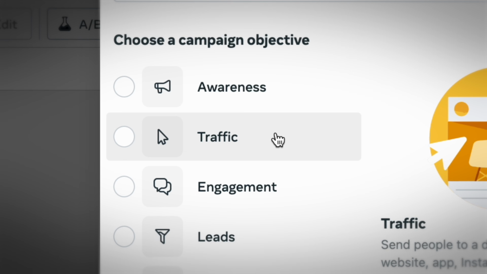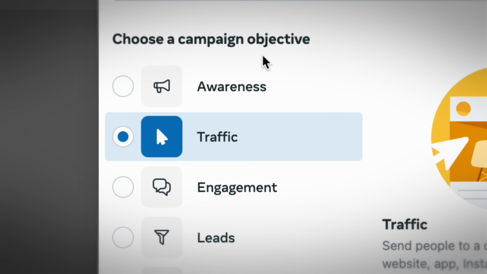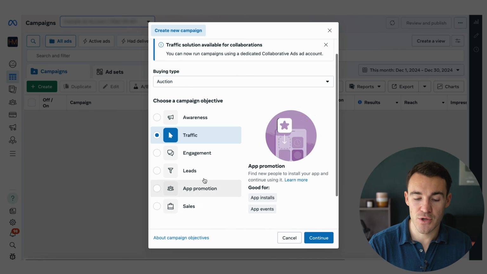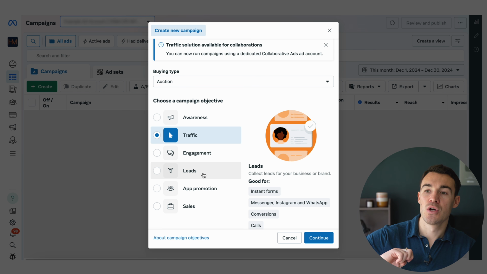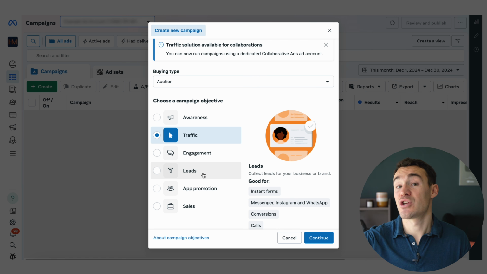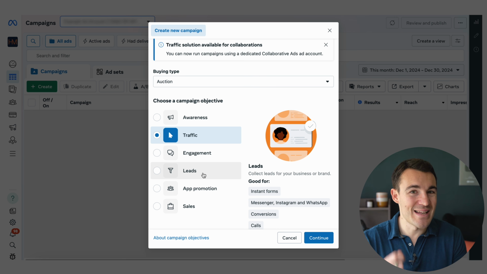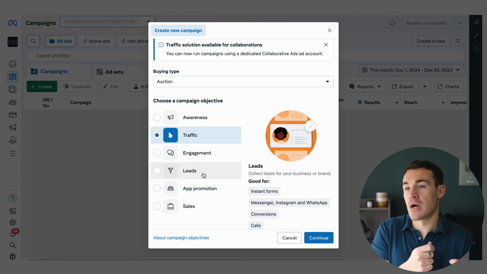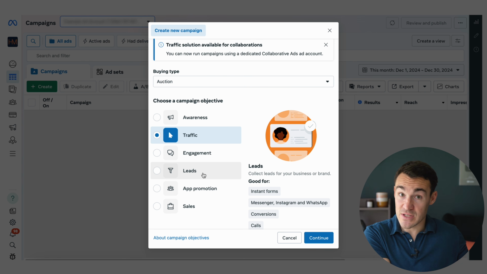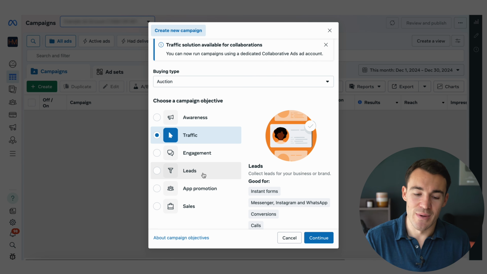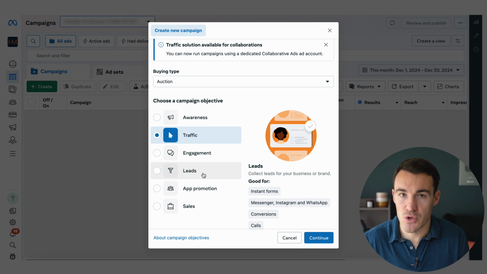There are scenarios I'm going to quickly mention where you have to use traffic, you can't use leads, you can't use sales, and that's typically when you are running ads to a destination where you can't actually track whether or not someone purchased. So there are some event-based websites where you're selling tickets to things where you can't, for example, install the Meta pixel on there to find out whether you're making a purchase or not. Some, by the way, have this functionality, but not all do. So in that case, you're just going to have to go with traffic because you can't track a lead, you can't track a sale.